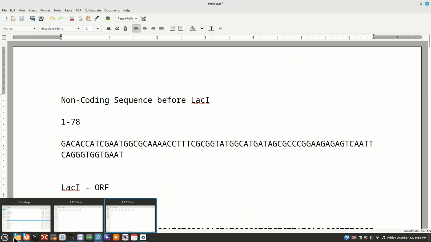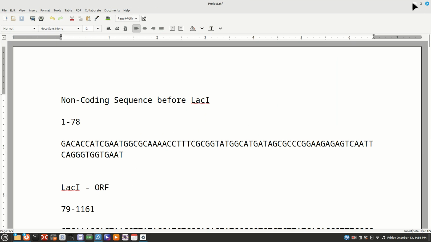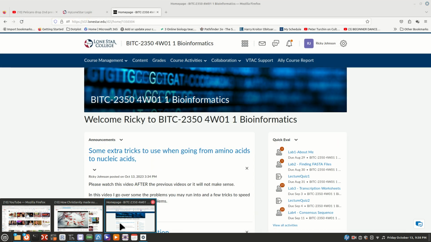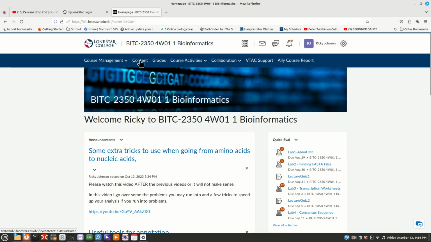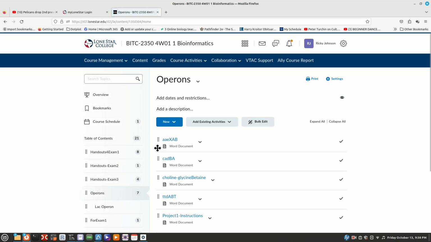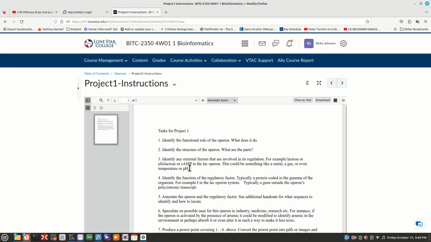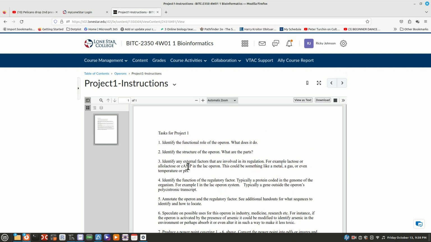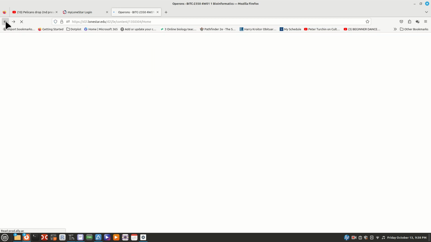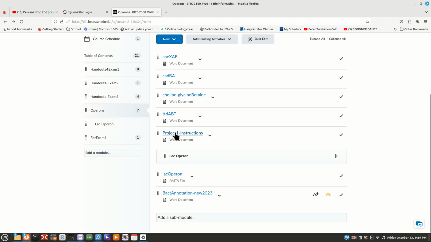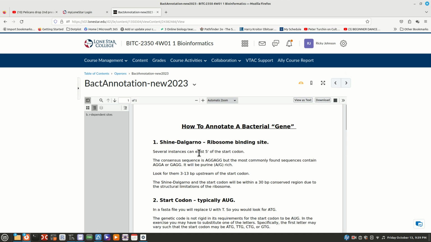So let's take a look at the content here on D2L, and look at the project instructions again. Actually, that's not what I'm looking for. I want the how-to bacterial annotation new 2023. The one thing we can look for are Shine-Dalgarnos, which we've already gone over.